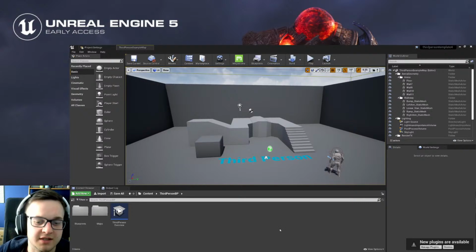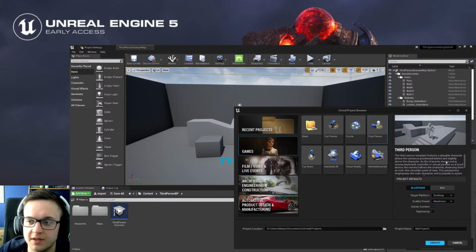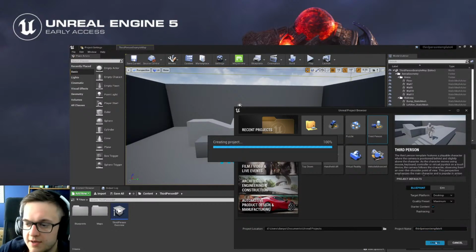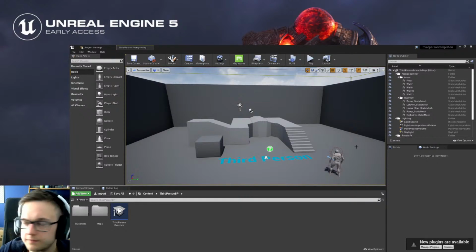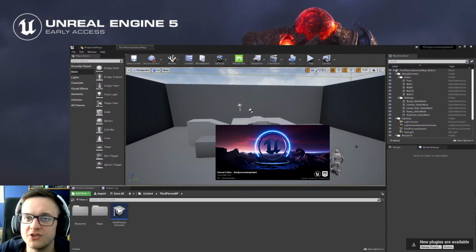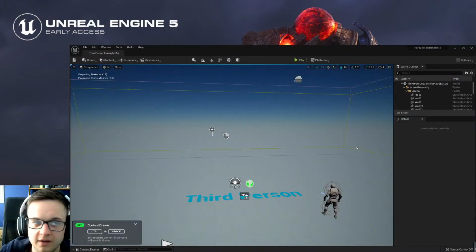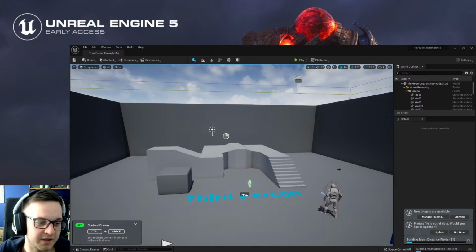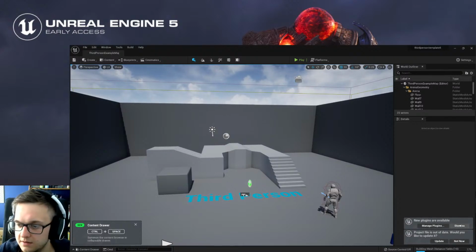Okay, so obviously this is the UE4 third person template. We pop open the third person template in UE5, create that. Those MetaHumans, I wonder if they have better performance in UE5. I've not actually tried MetaHumans in UE4 yet. Wow, that was impressive speed. Project file is out of date. Would you like to update it?